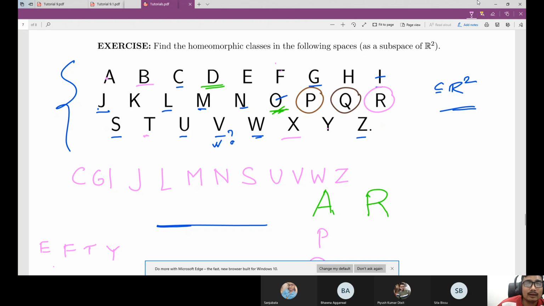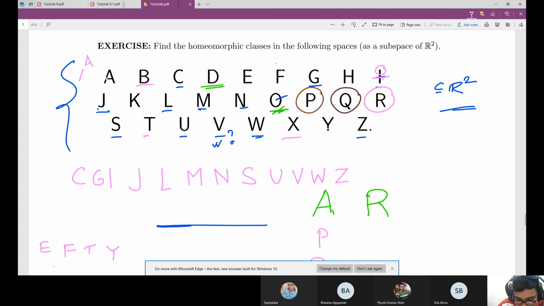And I don't think it will come in their exam, but whenever you are studying connectedness, you should know this, because you can face this kind of problem. This kind of problem is also asked in CSIR NET and in the GATE exam also. So that's why I told you. It's up to you how you verify whether this is homeomorphic, but if you delete this point from A, your space will contain this kind of two components. If you delete from I, it will be these two components.